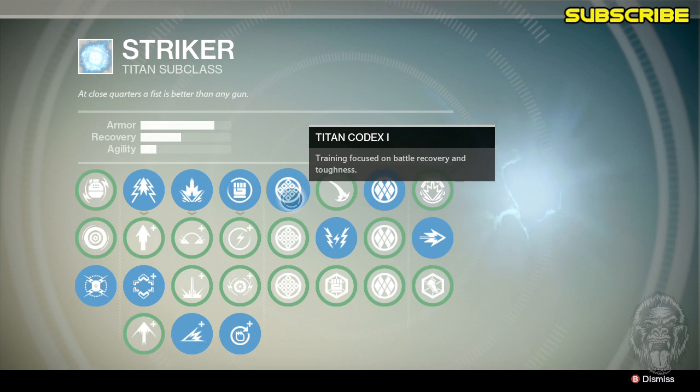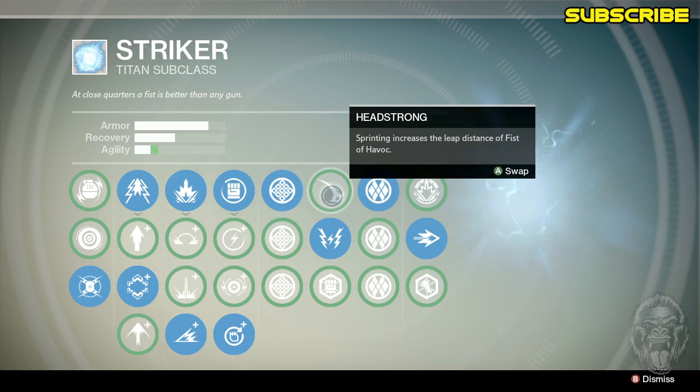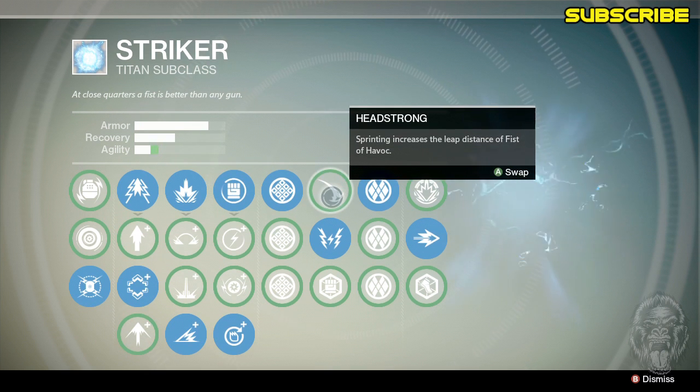Next off, we have the super ability, I guess you can say, or additional abilities for your super. We have sprinting. Increases the leap distance of Fist of Havoc. This means when you're about to use your super and you're running, it increases the jump distance. You can go further away. If the enemy is far from you, you make a bigger jump with the super.